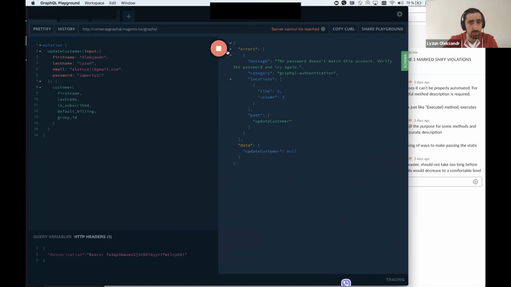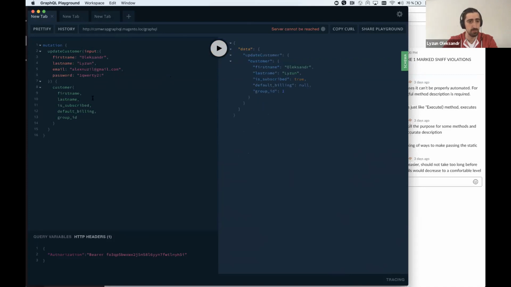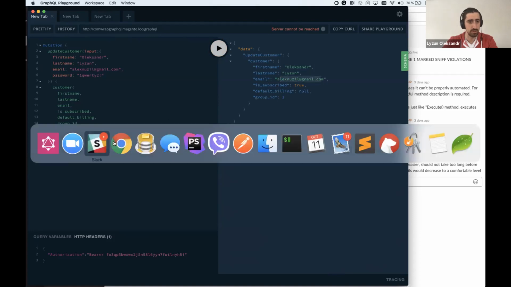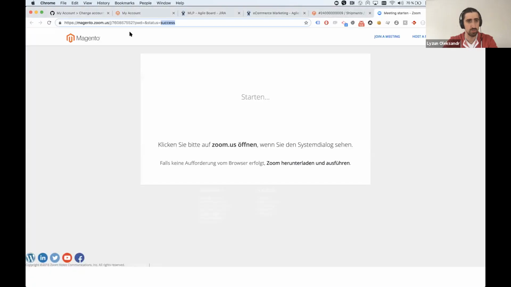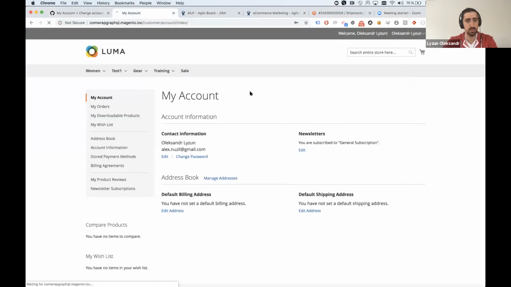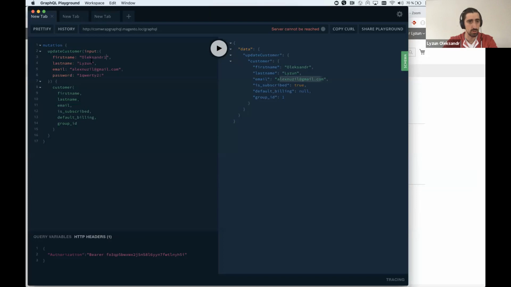And finally, I'll try to use the correct one. Yep, and my email was updated. You see here the correct email address. I also will show you, it was here, the email that was with a dot in the middle, and now it's without. So let's make a short check of updating first name and last name, that it also works correctly.